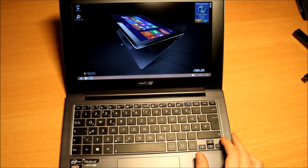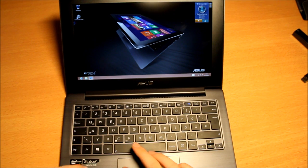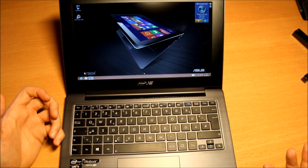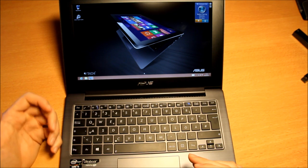There are some other problems with the Tai Chi software. I saw some really big problems here with the Tai Chi software. I showed you, there are a lot of problems here. Asus has to fix this immediately, because this is a premium book. You pay around 1,400 euro or dollars for this Ultrabook, and it's not usable because of these bugs.